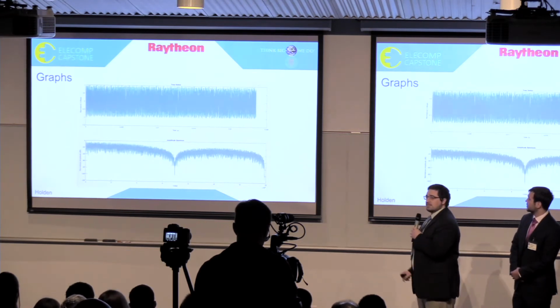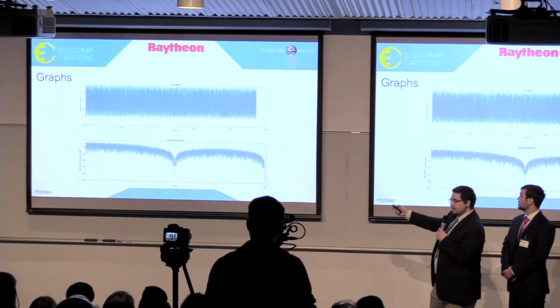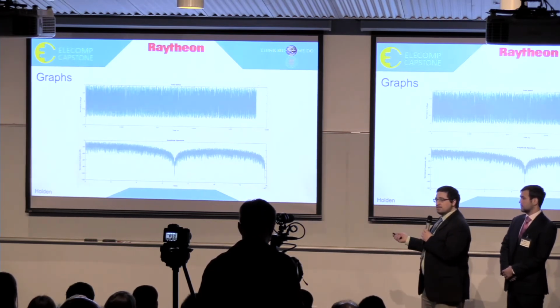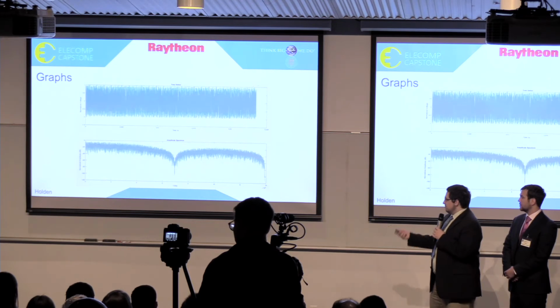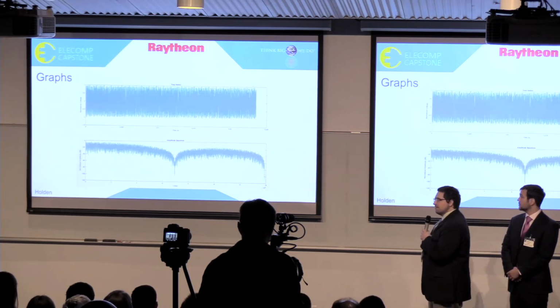And just as a sneak peek of what the demo is going to look like, here's one of our graphs. This is a LFSR pseudo-random used as a test tone. We oversampled 4 times to get this little waveform here to show the rough accuracy of it as a pseudo-random generator.